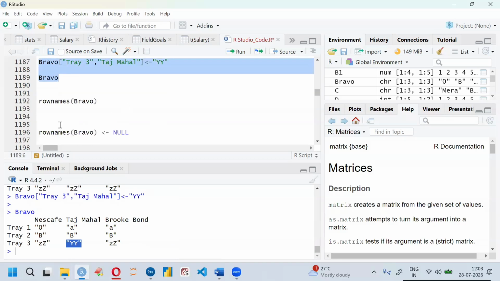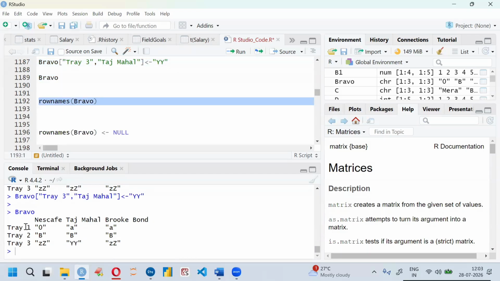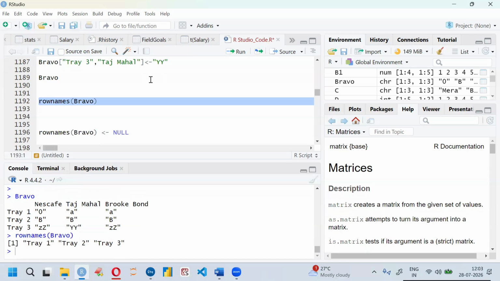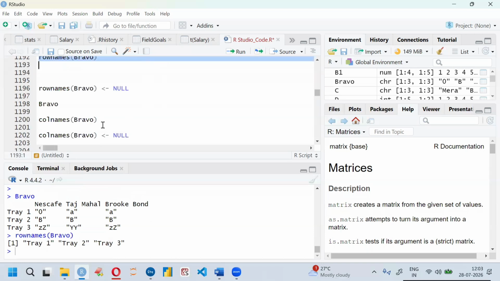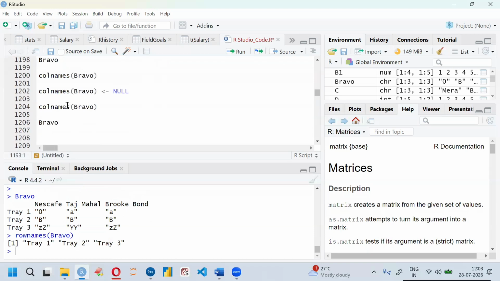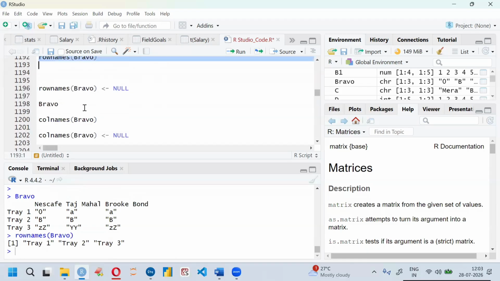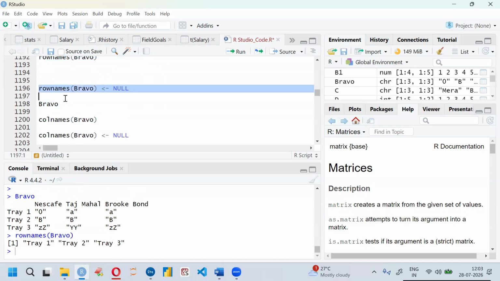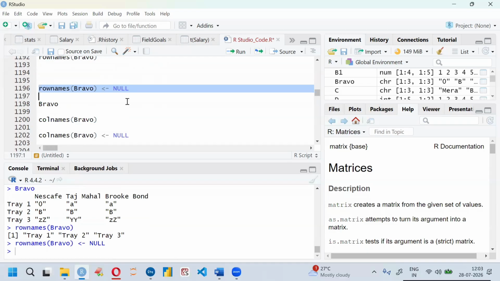Fine. Next, row names of bravo. What are those row names? Tray 1, tray 2, tray 3. Correct? And next, column names of bravo. Now I had made the row names tray 1, tray 2, tray 3. I want to remove them now. So what you have to do is rownames(bravo) <- NULL.